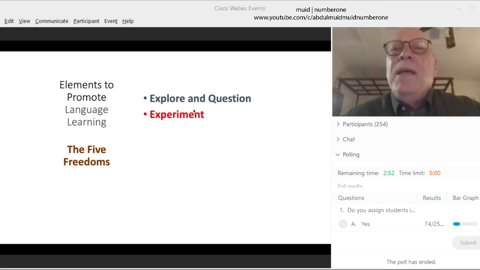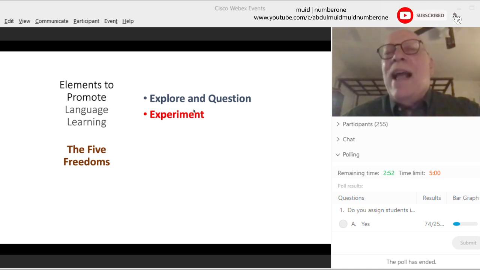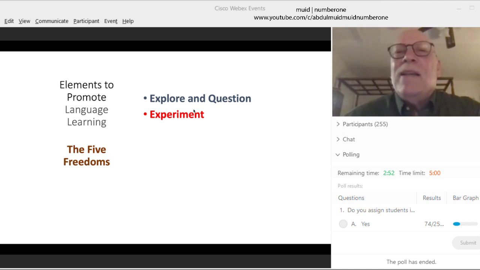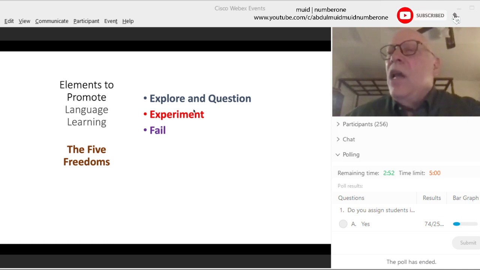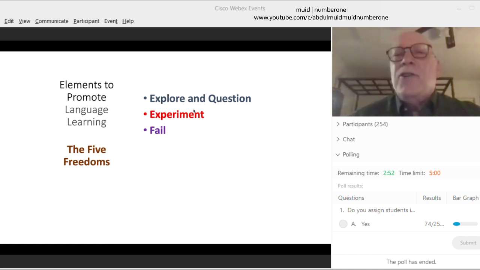They need the ability to experiment, to just try and get out there, to walk up to me and say, "Hey, bro, what's going?" And for me to look at them and say, "Okay," and then they learn from it. Just get out there and experiment with the language. Experiment with you. Experiment with each other. Don't worry about making mistakes. It's okay to make mistakes. You learn from them. Just keep trying and learning from your mistakes. Keep experimenting. Keep exploring and questioning.